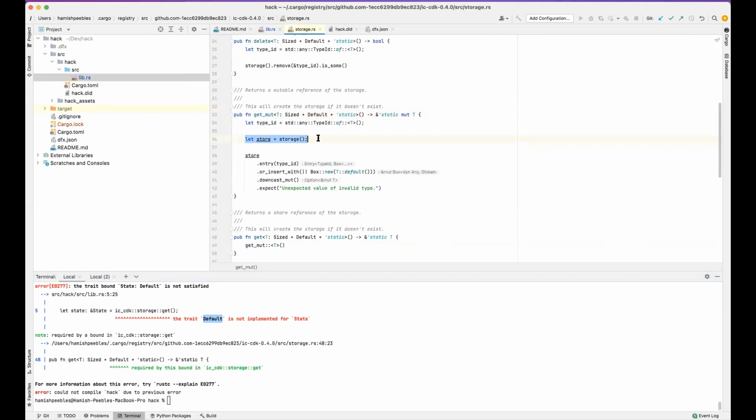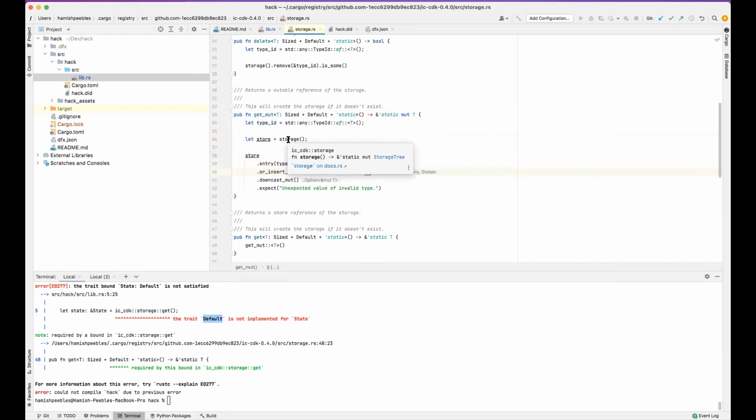It gets this map. This storage is a map. And then it says, find the entry with this type, or if it doesn't find the entry, then run this function to create the value. And that function just says, create the default.